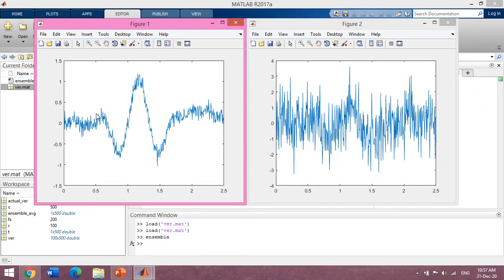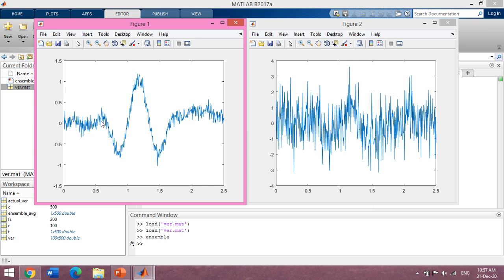Figure 1 represents the ensemble average of 100 responses. Figure 2 represents the individual evoked response, that is the first response stored in the var matrix. You can see how the ensemble average significantly reduces noise by averaging 100 responses.